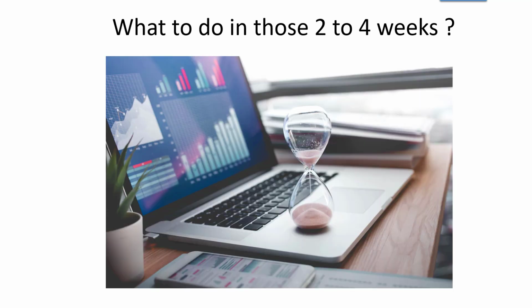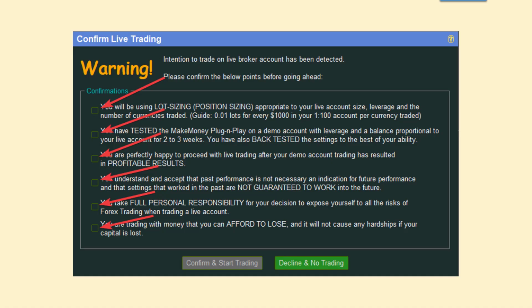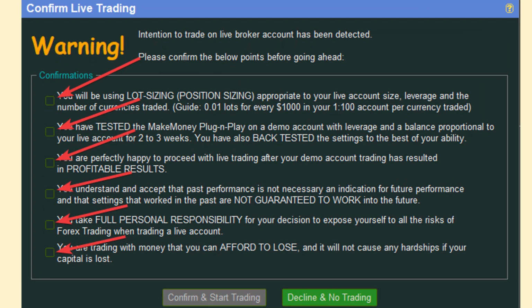So let's have a look at what you do in the 2 to 4 weeks that you are testing a new robot. Now to start with, before I go into that particular checklist, one of the things that we have realized over the 20 years of trading experience dealing with clients is that there are certain aspects that are consistent with failing clients. And what we've done is we have built in a warning that you have to tick. You have to actually tick each tick box off before you can trade our EAs on a live account.